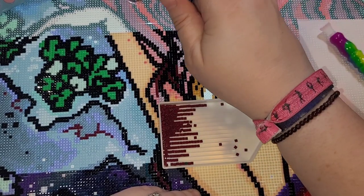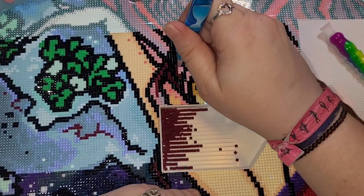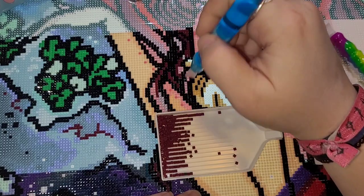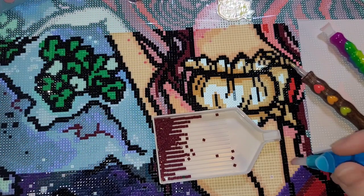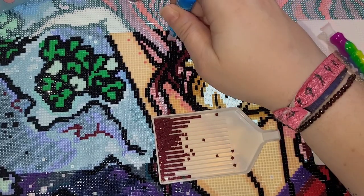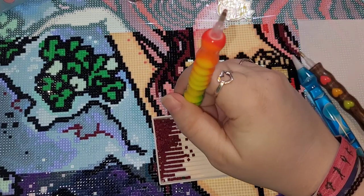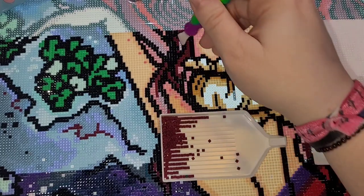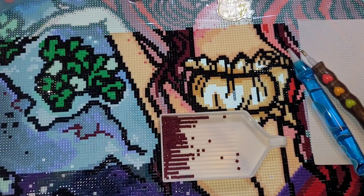I love doing Hannah hair - it's always so beautiful. Also this is my first kit doing one with fairy dust drills. I have some in my stash but I've never worked on any of them, so I'm excited to finish this up and share all my thoughts with you guys. Are you guys fans of post reviews? I am. I like to hear what somebody liked or didn't like about a kit - not necessarily every kit, but sometimes I'll watch them for ones I have no intention of ever buying, just because I think the kit looks cool or I like the creator. I am extra rambly today - I feel like I've spent the majority of this time talking about nothing.